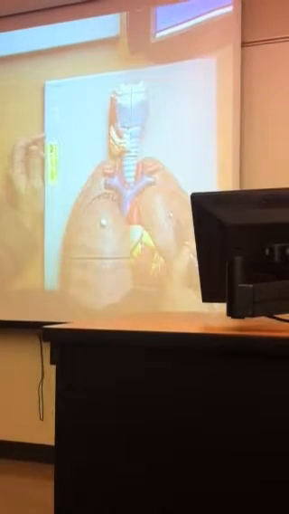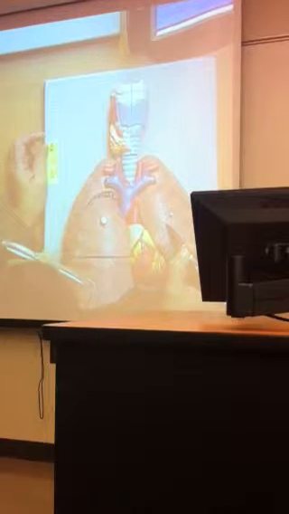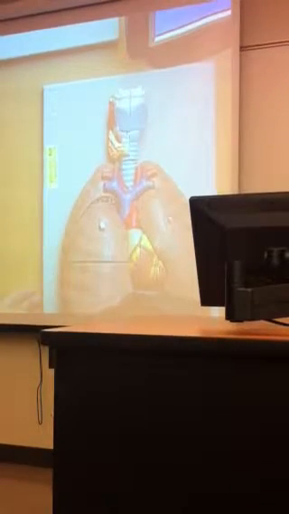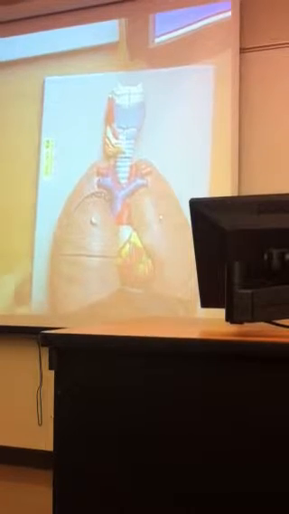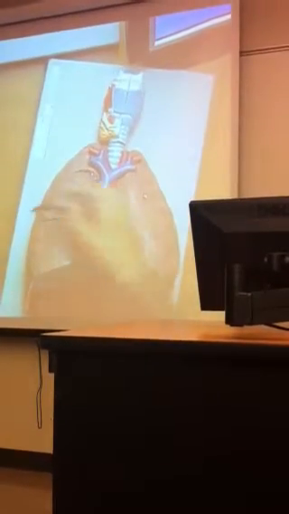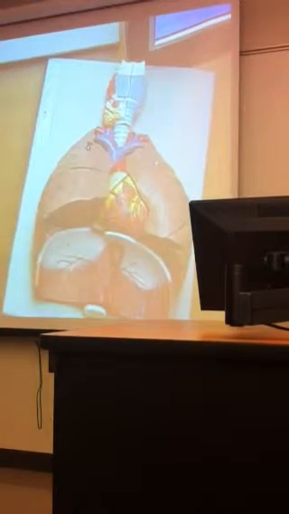One small hexagonal area is a lobule, which is supplied with air by a bronchiole and its branches. What is this? That's a cardiac notch. What's the other fissure called? Is it oblique? This one is oblique, this one is horizontal. Horizontal. Okay.